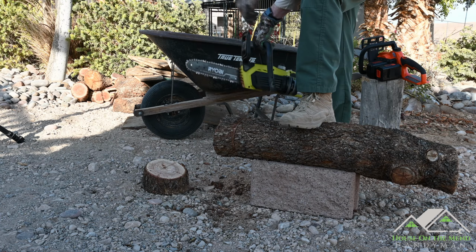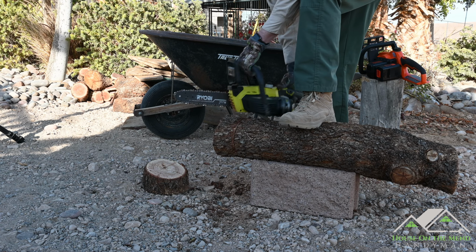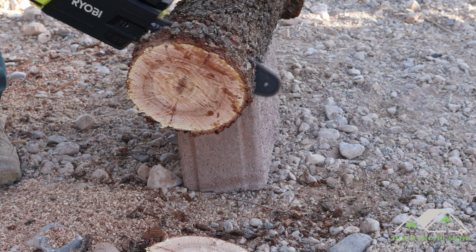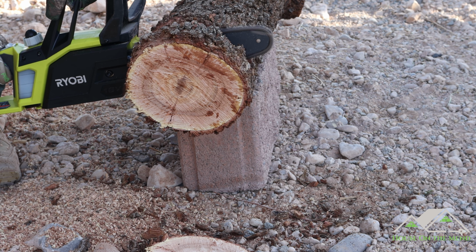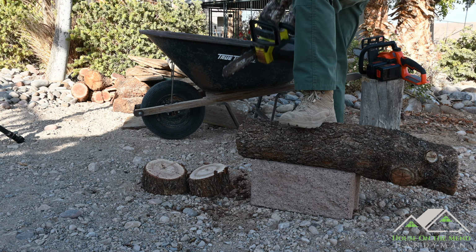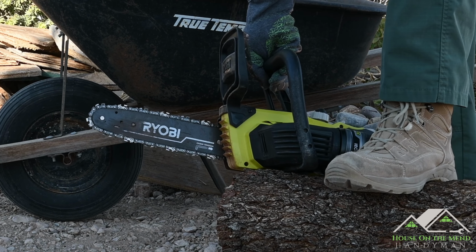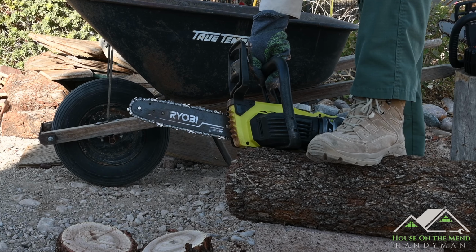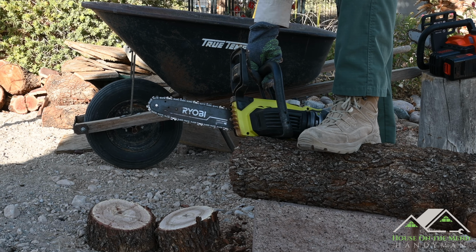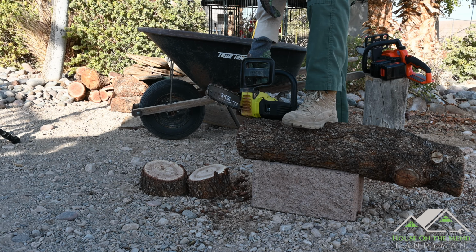Got some smoke coming out of the motor cavity here. There we go. All right. There's quite a bit of smoke coming out right here. I'm not sure if you can see that. Smoke coming out here too. Now I wasn't bearing down on it. I was letting the weight of the saw do most of the work. Give this little guy a break.